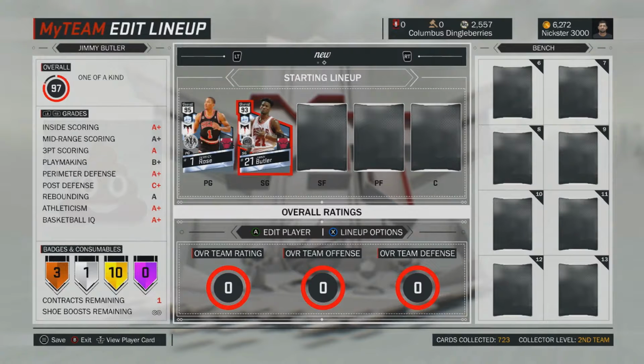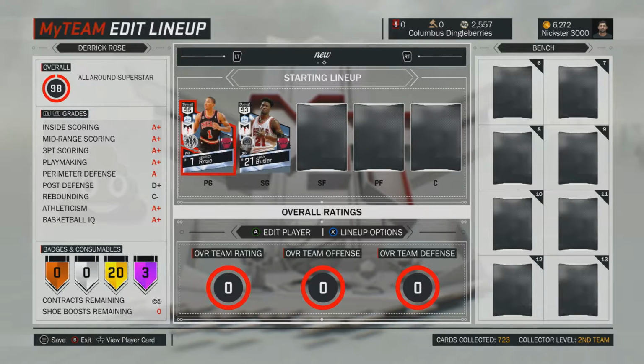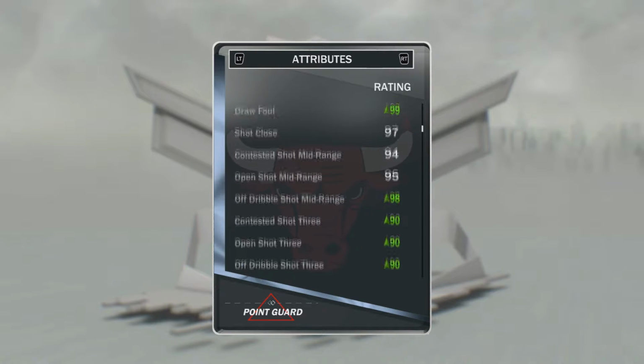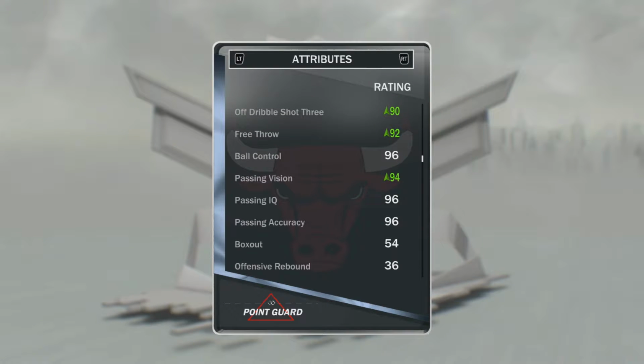So we're going to pair him up with my Diamond Jimmy Butler. As you can see by the upper right part, he goes from a 95 to a 98 overall. And, yeah, man, this card becomes a beast. His draw foul goes to a 99 from, like, a 92, I think. And then his open shot 3 goes up to a 90, which makes it actually usable. It's actually really good.